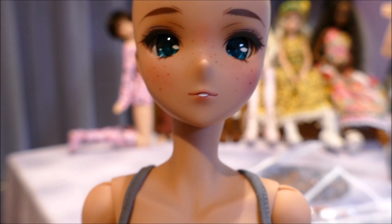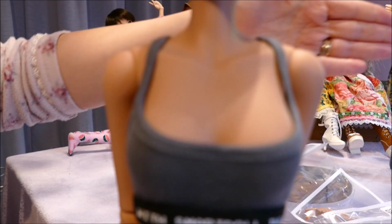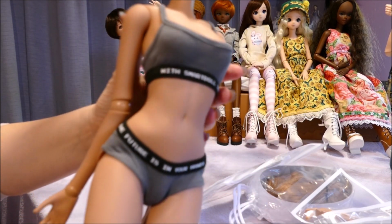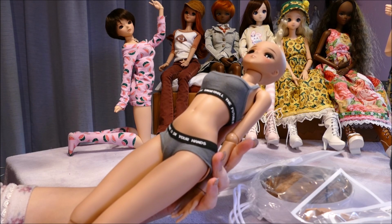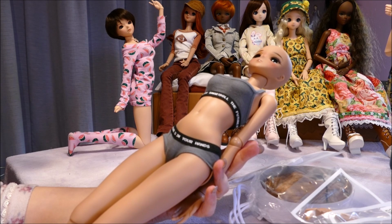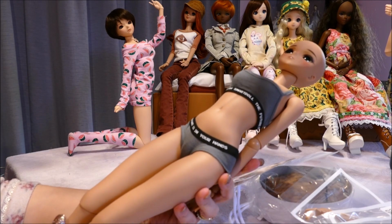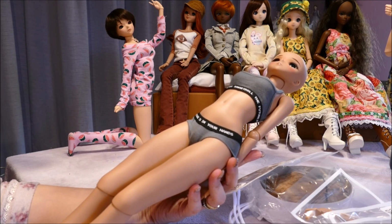Now, going down to here, if you're new to Smart Doll, the chest area always comes with a small bust. You can upgrade that to a large bust or a push-up bra, and I have reviews on those in Moment's video and, who is the other one? Oh, it might be Genesis's video. I'll have the links in my description for the two different ones, the large bust and the push-up bra.